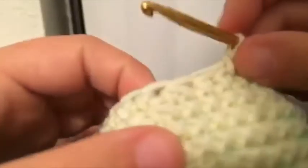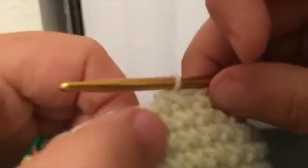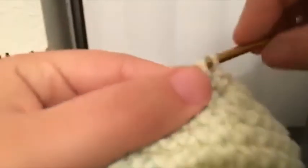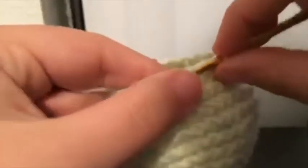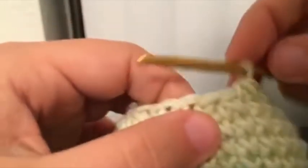First, 1 stitch, 1 single crochet, 1 stitch, 1 single crochet. Then 1 loop, 2, 1 loop, yarn over, and go through all 3 loops. And again, repeat this throughout the row. This should give you, if I haven't lost count, 18 stitches. And your egg should start actually looking like an egg by this point.